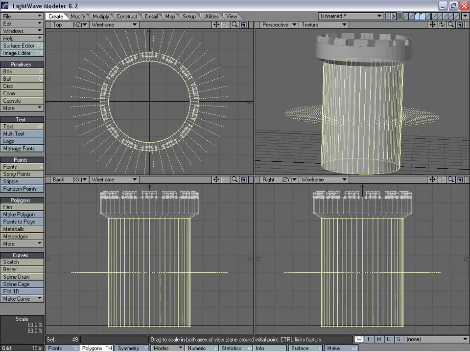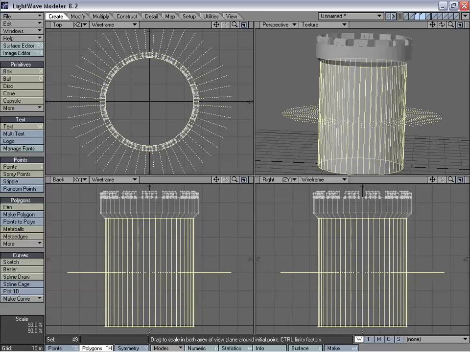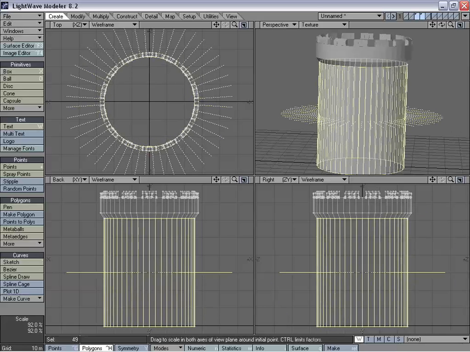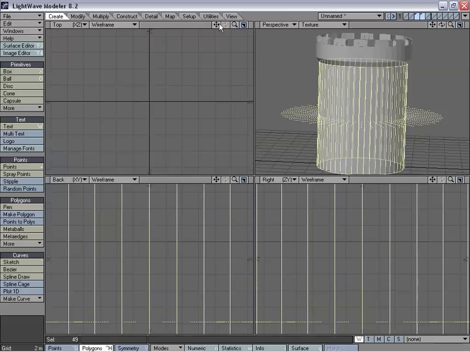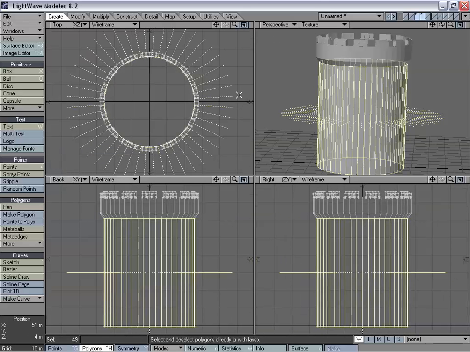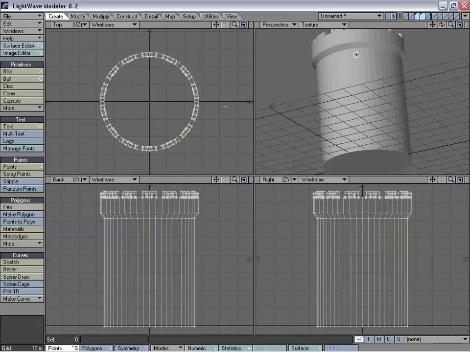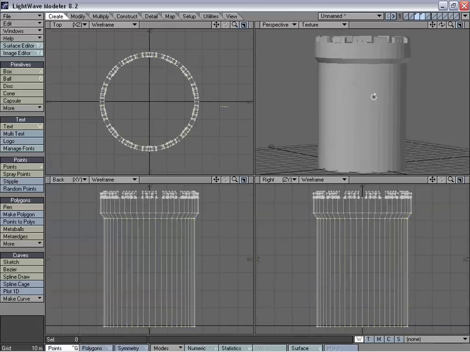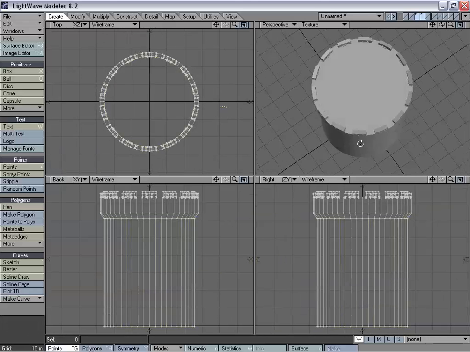We'll just use the stretch tool. And as you can see, I brought them in to about where the Merlons are. And it just looks a little more realistic that way.